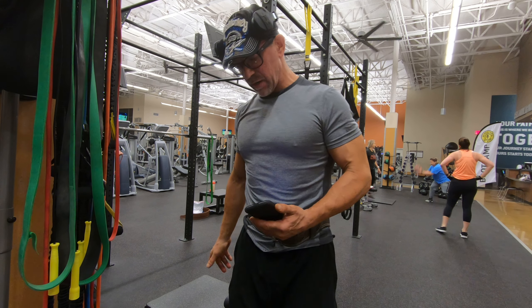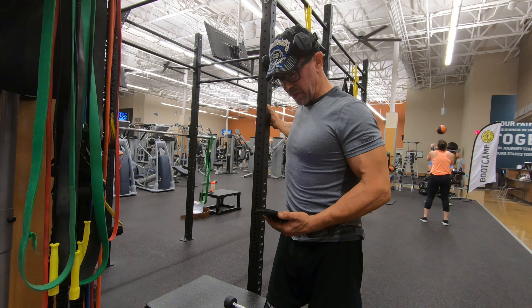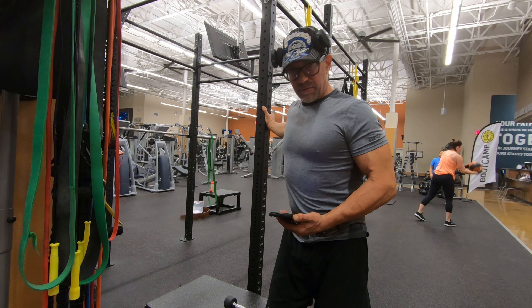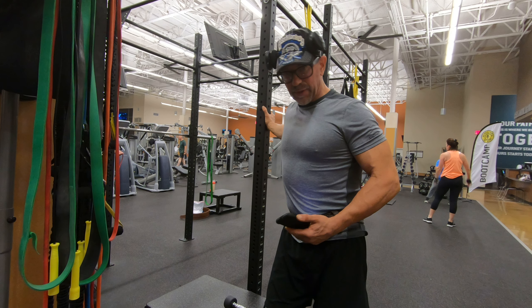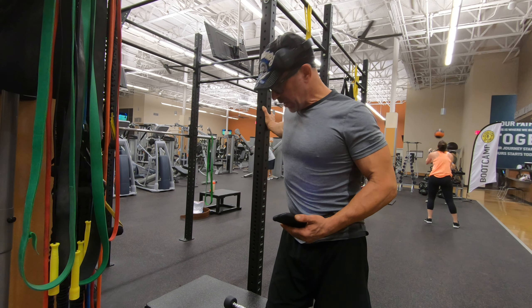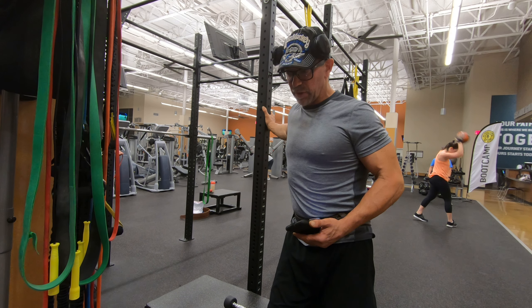Alright ladies, you've seen towards the end there I switched to this bench on the opposite side and grabbed the pole on the other hand. I do that for balance purposes. You can do both on one side if you choose — I just like to switch up because it gives me a little bit more control. I like control over my body structure when I'm working out.